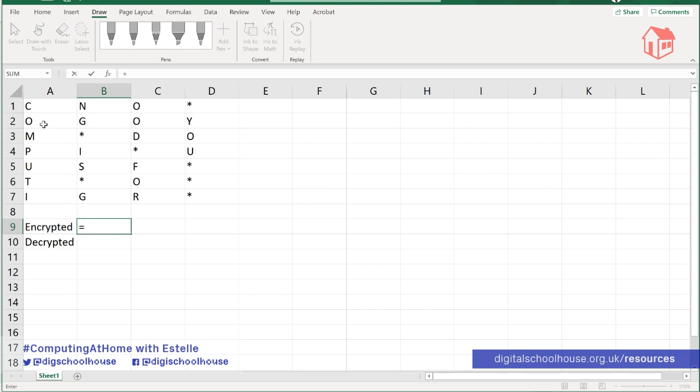Then what I'm going to do is click on the cell A1, and I can tell it's A1 because it's in column A and row 1. I click on it and then I've got that cell selected. Now you'll notice that it's automatically put the cell reference in there for me, so you can see A1 has already gone into the cell. This is what I was saying earlier, don't worry about how complicated the formula looks because the computer is actually going to do some of the hard lifting for us. And you can see that when I click on a cell, it's automatically putting in the cell reference for me.